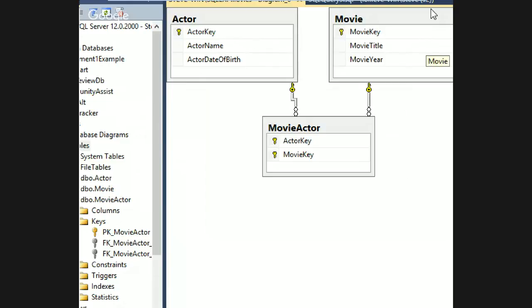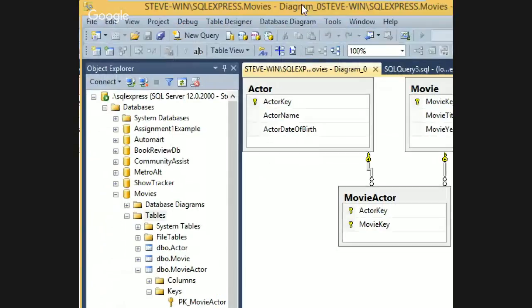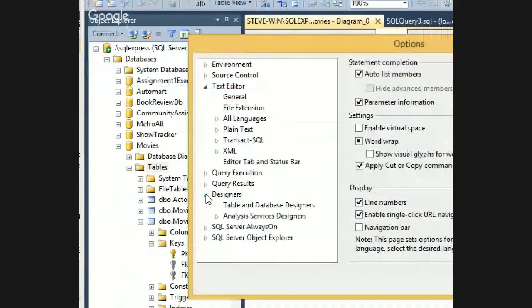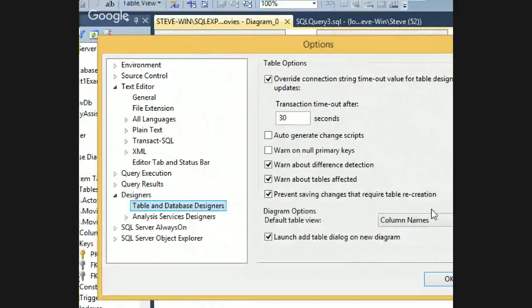Okay. The other thing that I probably should show you, I think it's under table and database designers. There's this little check mark that says prevent saving changes that require table recreation. I'm showing you this now because as you go through this process, you'll want to delete something and add something to a table.